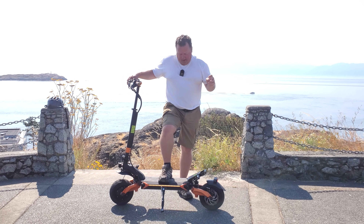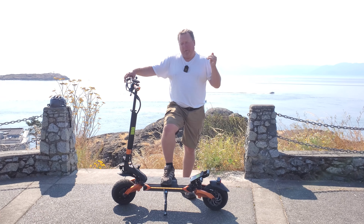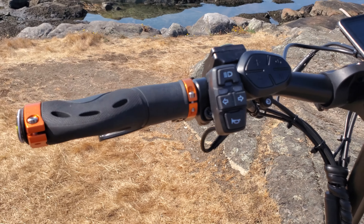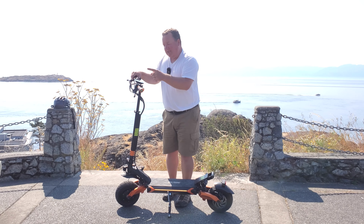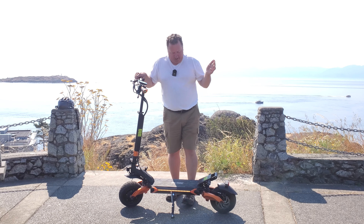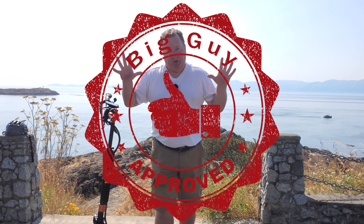It's next-level performance and comfort. If you're looking for a really top-quality scooter, it's got everything: adjustable handlebars, quality locked-down grips, and on the display you can see voltage of the individual motors, temperatures, any errors — everything you'd ever need. It even has dual charging ports. Big guy approved — this thing is amazing, plenty of power, plenty of range. Wow.